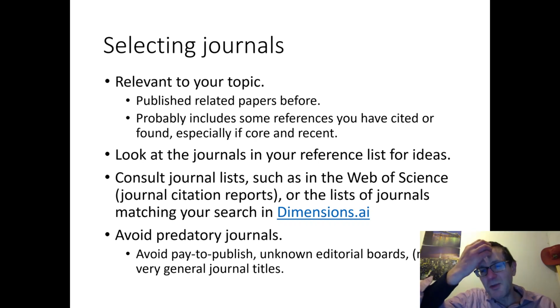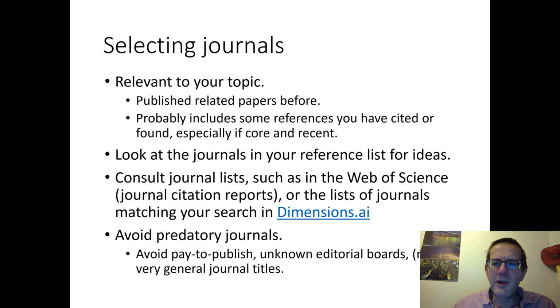There is no single guideline for what is and what isn't a predatory journal, but I would avoid anything which has all these characteristics. Unknown editorial boards means it's probably not a good journal. If people in your field don't know any of the editors, or don't respect any of the editors, then it wouldn't be a good journal to submit to. Also, very general journal titles are sometimes a giveaway of a predatory journal, and maybe you can tell that the publisher is a fake publisher or not a genuine academic publishing house, although that's very difficult to tell.